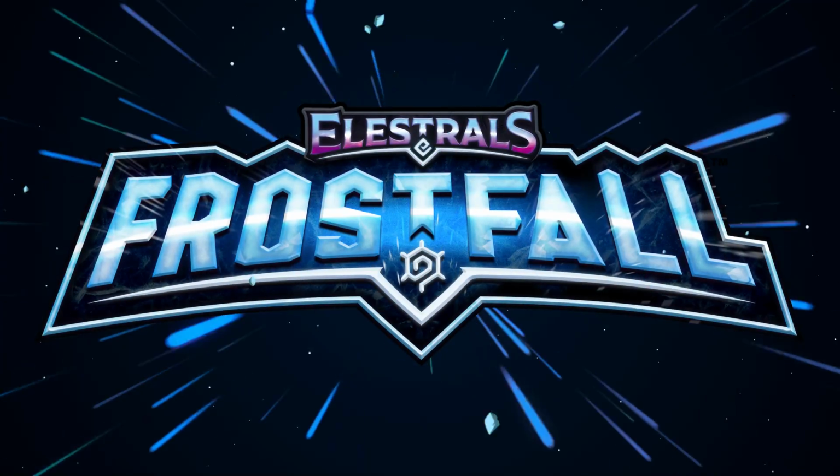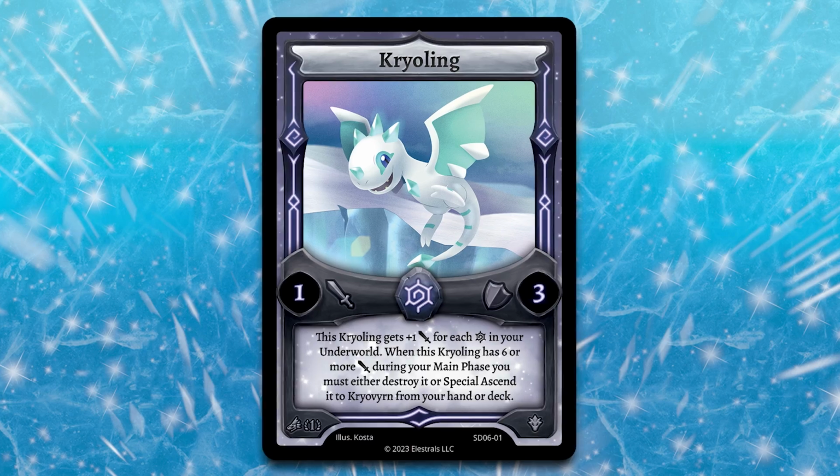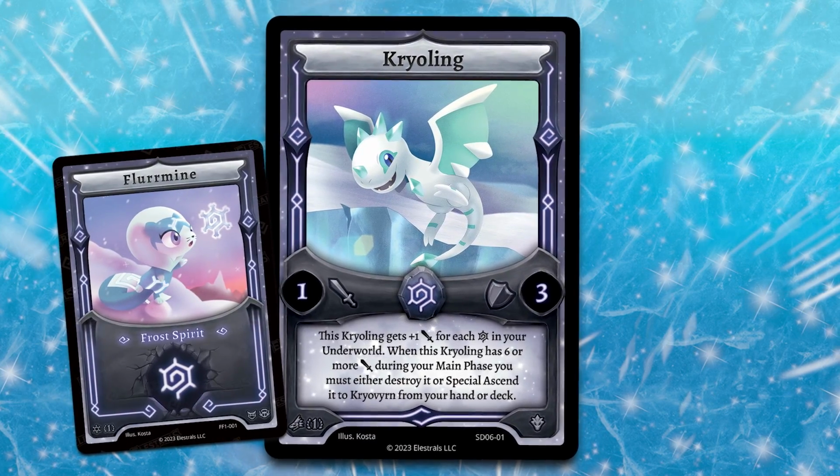Let's talk about Kryoscorch, man, because I know this is one of the most highly anticipated reveals for Frostfall, and for good reason. First things first is we have baby Cryoling here, which was revealed like a year ago. Cryoling gets +1 attack for every Frost Spirit in your underworld.